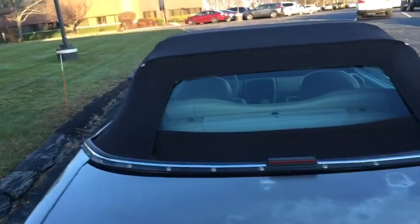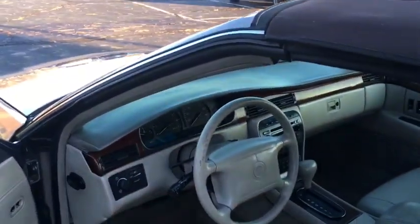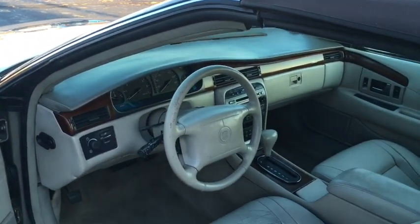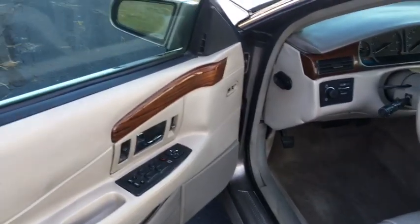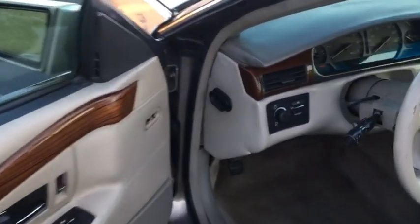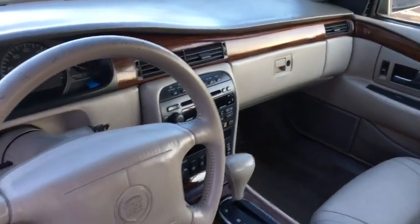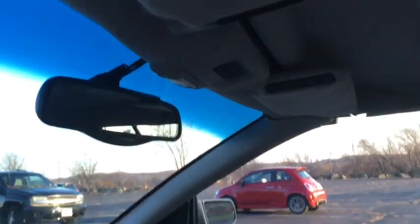Let's take a look at the interior. The interior is nice in this one — not perfect, but very nice. It does have the neutral leather. This one has all the Cadillac options: heated seats, dual lumbars, power seats, memory seats, power mirrors, Twilight Sentinel, the Bose sound system, and dual zone climate control. It also has the electronic rearview mirror and the garage door opener.